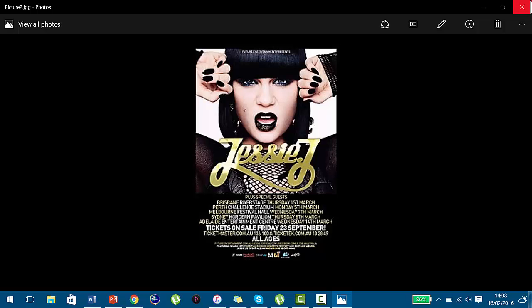After analyzing quite a few music posters and adverts, I found a few codes and conventions that I found really common in most music adverts. These were center lining of the text, so the text would be in the middle of the page, anywhere but the middle. This is because scientifically when we look at an object we tend to look at the middle of it straight away. There's a large image of the artist in the middle.